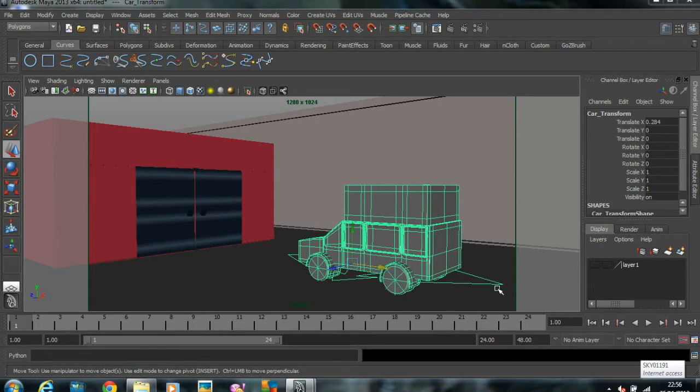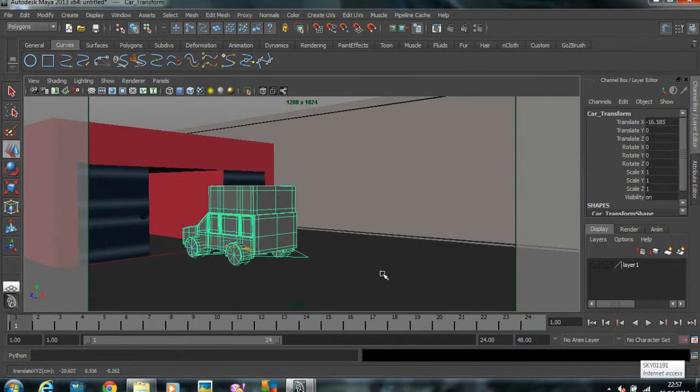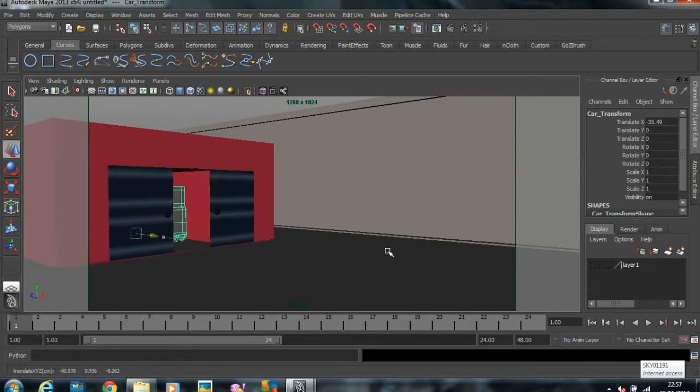Welcome. In this session, we'll try to see Maya's feature called set driven, and this is one of the best features which I found. You can do a lot of stuff. I'll show you some examples. Let's take this van. If it's moving forward, you can see the doors are opening. I'll move a little bit forward, forward, forward, and close this.